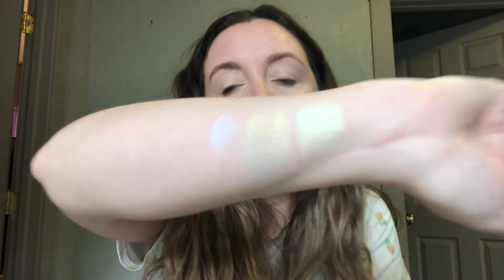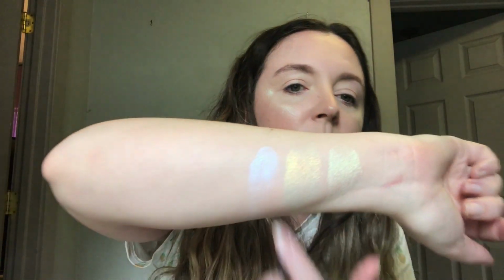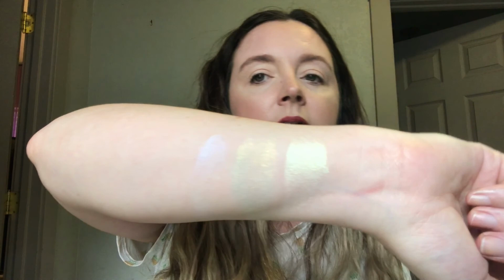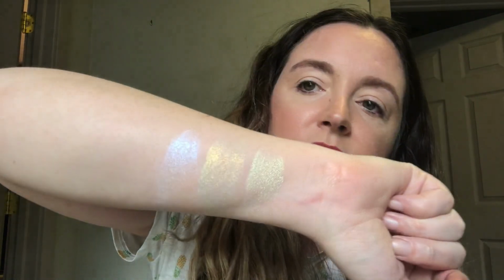Now we have bubbles. This looks purpley pinky. Yeah, this kind of looks like your typical duochrome pink purple shift going on. I don't know that there's anything really that exciting about these shades. I don't think they're really anything new in terms of color or tone. And they're vibrant, but not super vibrant. So that's the hybrid formula for all of those.